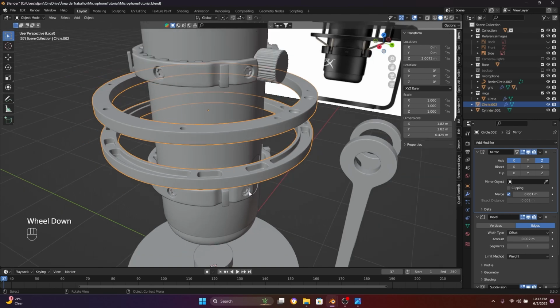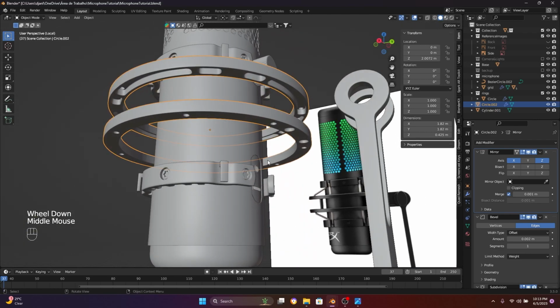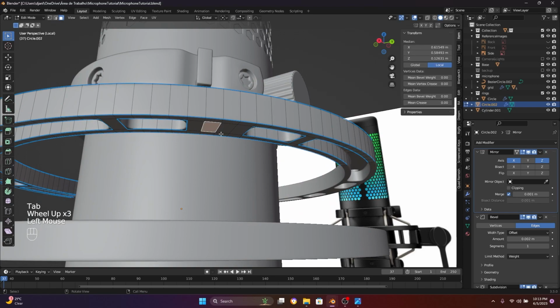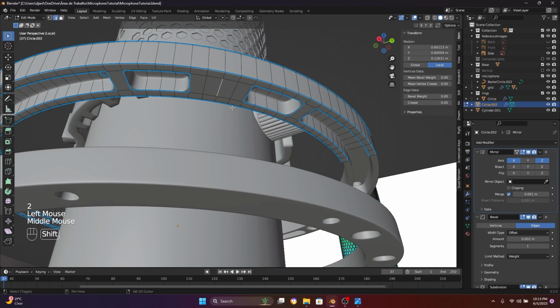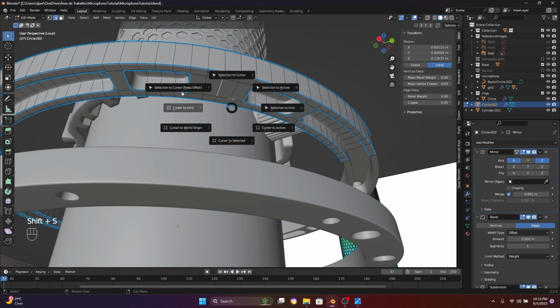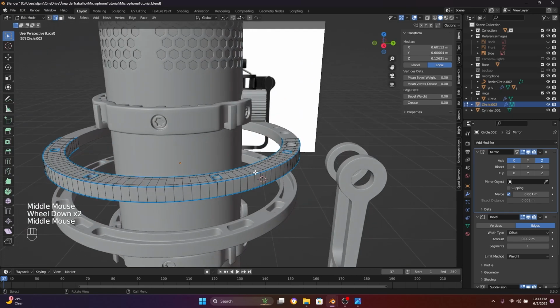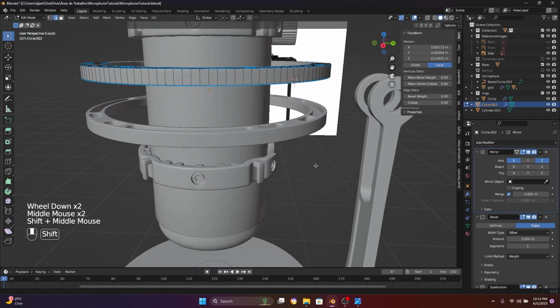So let's move our 3D cursor to this edge here. Shift S, cursor to selected. And now let's bring our cylinder to this cursor.